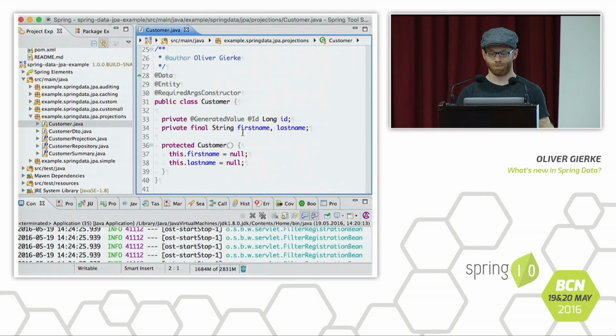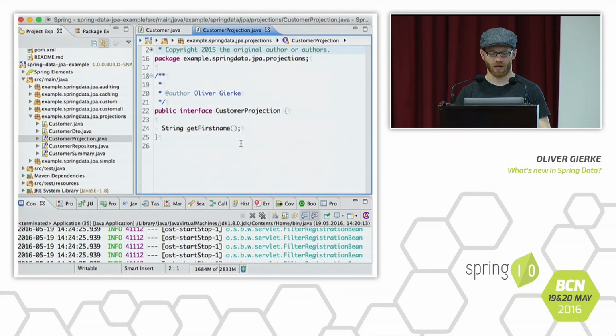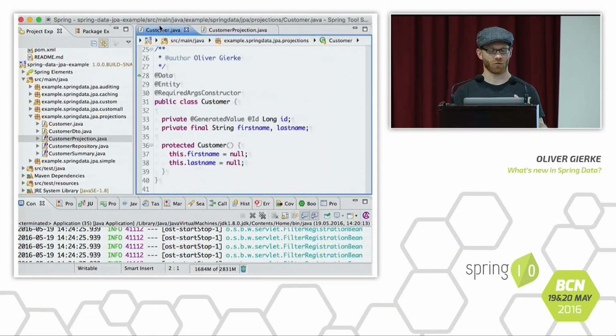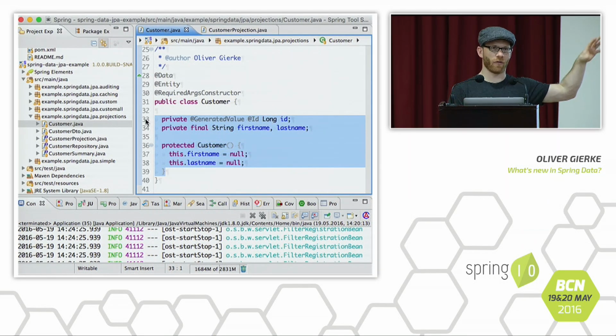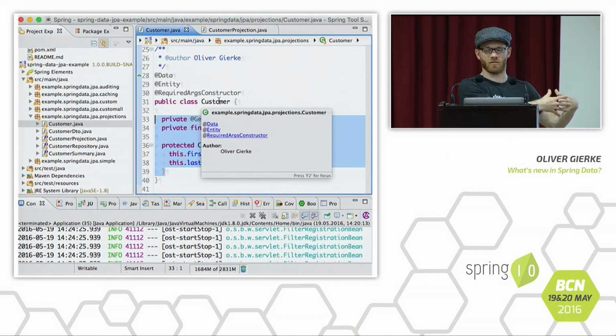So there's means where you can go ahead and say, okay, I have a customer projection. I want to limit the data that I want to return in Spring Data REST, in the HTTP case or in JSON then. But that's kind of a general pattern, right? So my entity looks some way by default, right?